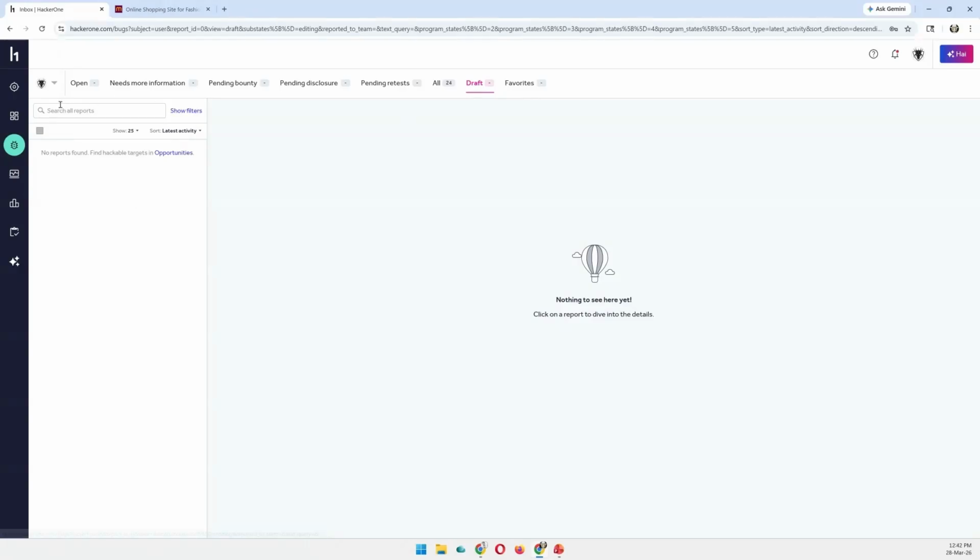So this is how we can go to our inbox as a researcher. We can see all our submissions and communications on them. We can put our own communication if we have any dispute. For example, suppose one submission was rejected by the triage team and we think the rejection is not valid, and we have a dispute with them, we can raise a dispute from there also.